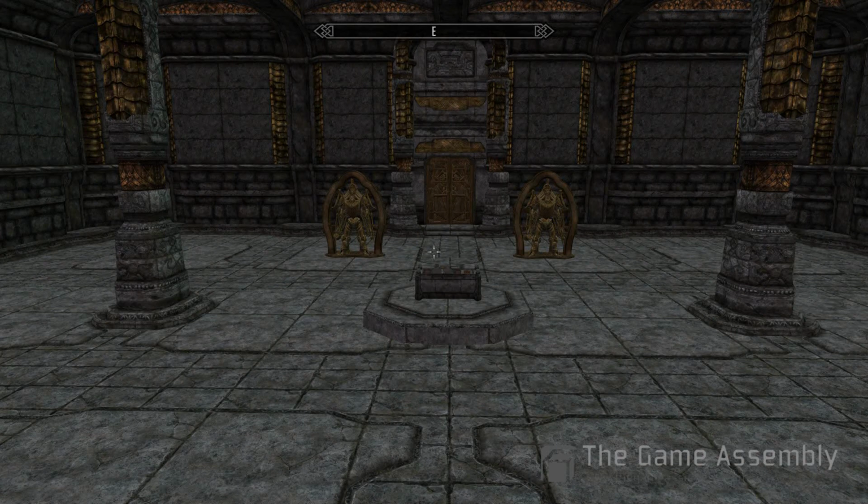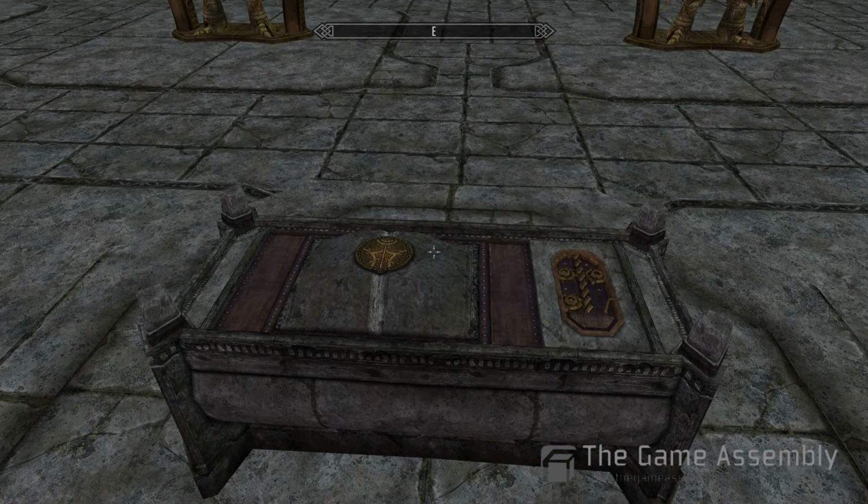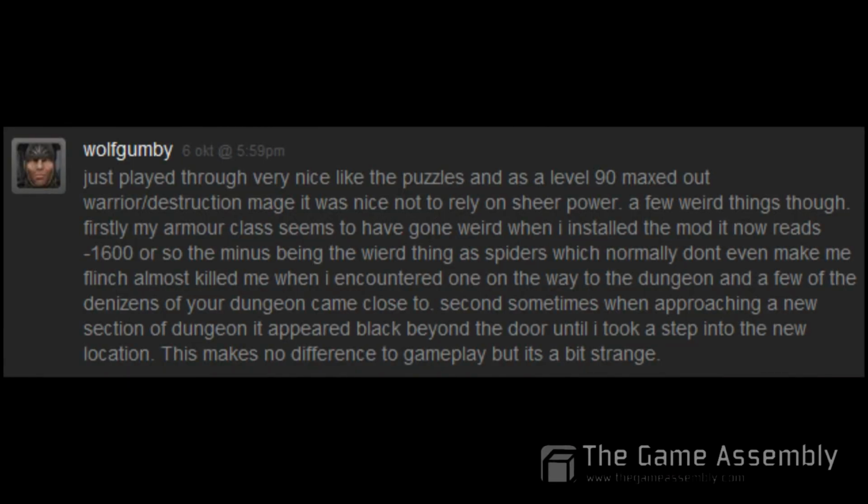The final room is another large hall with 2 inactive centurions and a chest in the middle. Once the player opens the chest, the centurions activate. Now, it's up to the player whether to fight off the centurions or make a run for it and leave the dungeon, since the key was stored in the chest among the final gold and the artifacts possessed by Orthim.